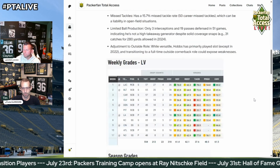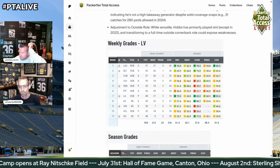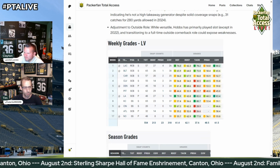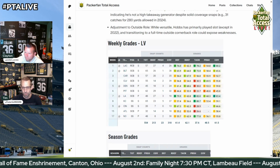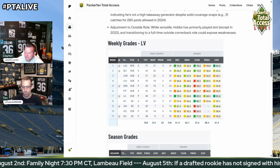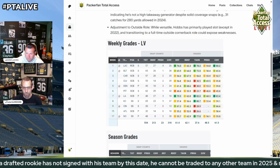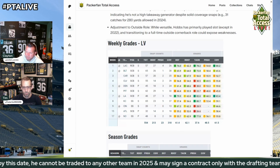So going on to the PFF grade. Last year he ended up finishing with a 61.4 defensive PFF grade. By week here, you'll notice he missed time after week 9. He missed until week 15 where he came back for 15 and 17. PFF grades by week there: 76, 65, 56, 56, 61, 44, 79, 57, 67, 55, 55. Now, you'll notice he played right cornerback week 1, and then he played in the slot for the next 6 or 7 games, played strong safety for a couple of weeks. You got some versatility there, not that we need it. Then he was back in the slot and then back at strong safety.